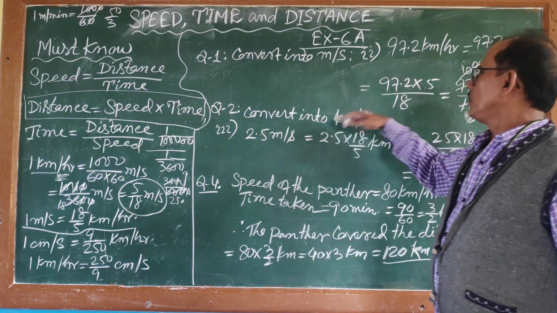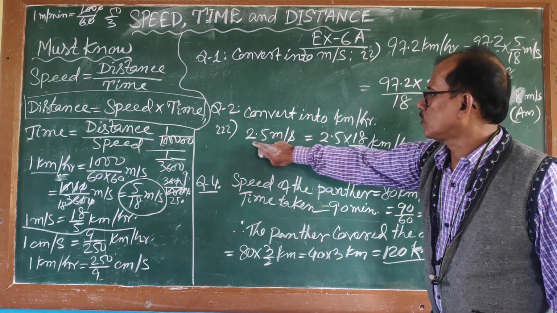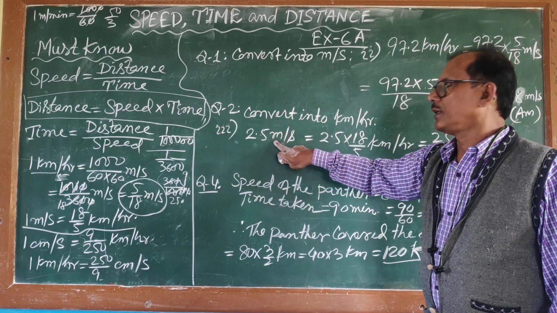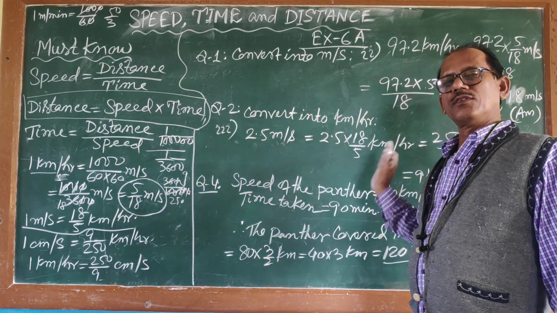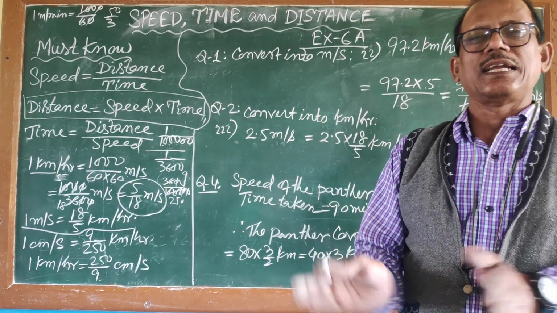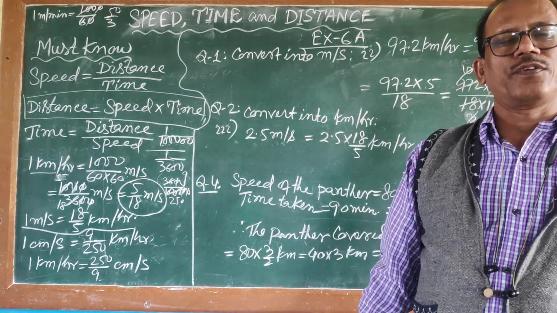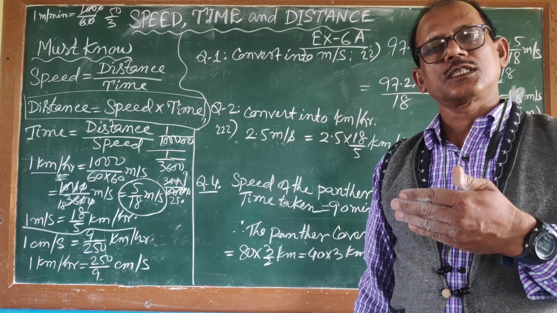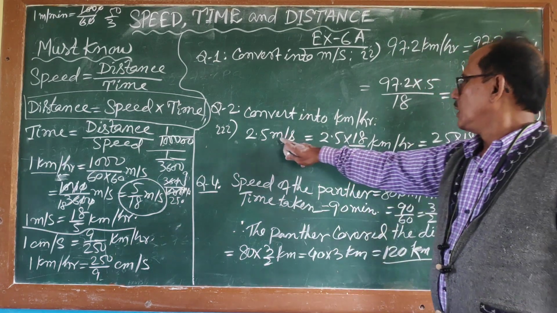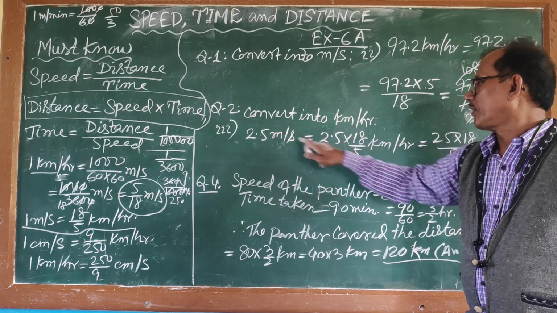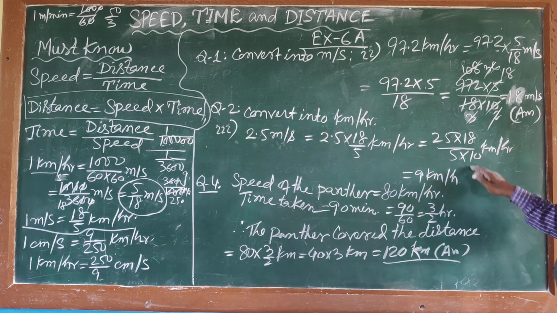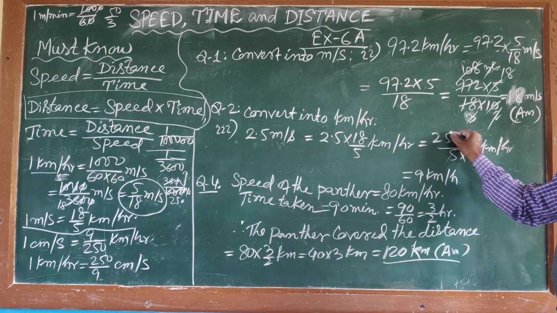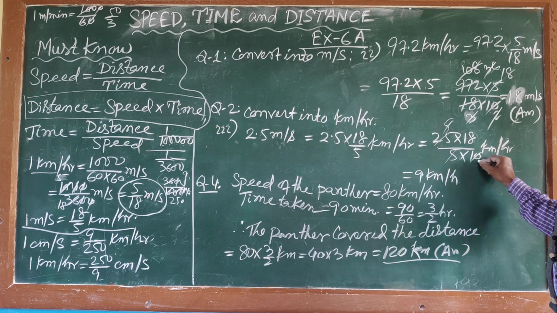Now converting into kilometer per hour. This one is given in meter per second, 2.5. I have taken the third one. Meter per second into kilometer per hour will be 18 by 5, because smaller unit to greater unit. See, 5 by 18 and 18 by 5. When will you change it? Smaller to greater if you go, then 18 by 5. Greater to smaller if you go, 5 by 18. So 2.5 into 18 by 5. So 25, this point will be omitted, you are multiplying by 10. 25 into 18 by 5. So 5 5s are 25 and 5 2s are 10, and 2 cancels 9. So 9 kilometer per hour.